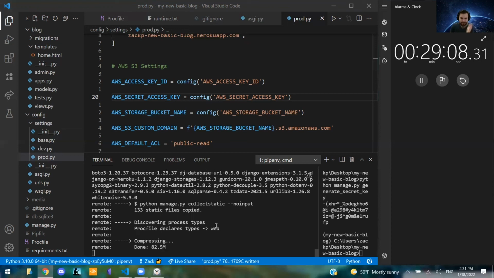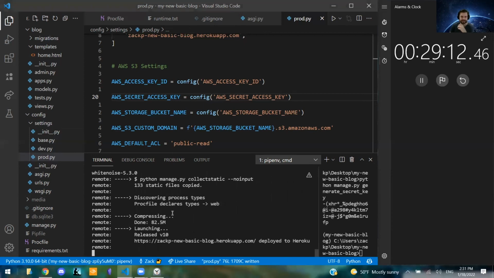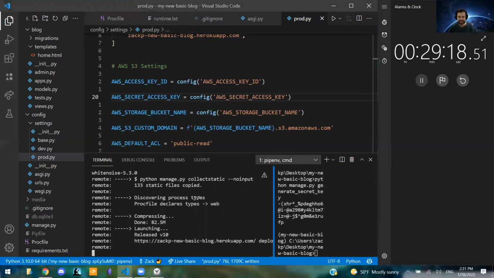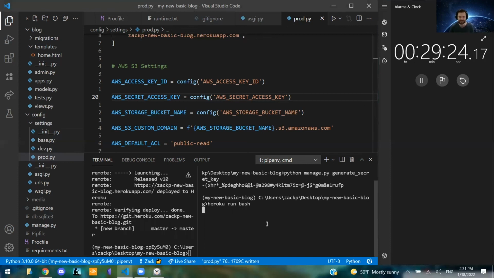So, okay, yeah, so it looks like that worked. We can check and see if that worked. Also, I'm going to type in heroku open once this is done and make sure that our app is working. And also, now that I say that out loud, I'm going to say heroku run bash and create my superuser since we already have our app. So let me do that really fast. So that's getting created.